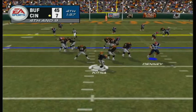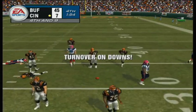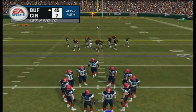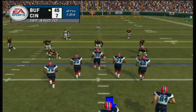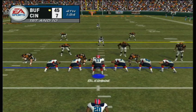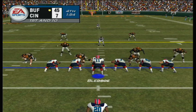Dropping back. Pressure gets the pass off. This pass is incomplete. They go for it and end up turning it over on downs. But they're in one of those 4-down situations. They're trying to get something going. It's just that nothing's working. This one is just about in the books. Only one man in the backfield. 28-yard line. First and 10.